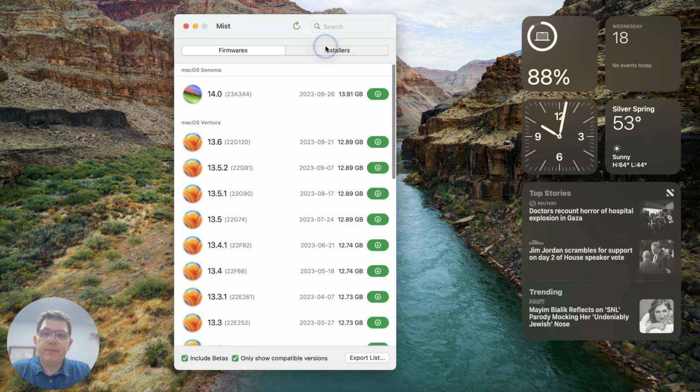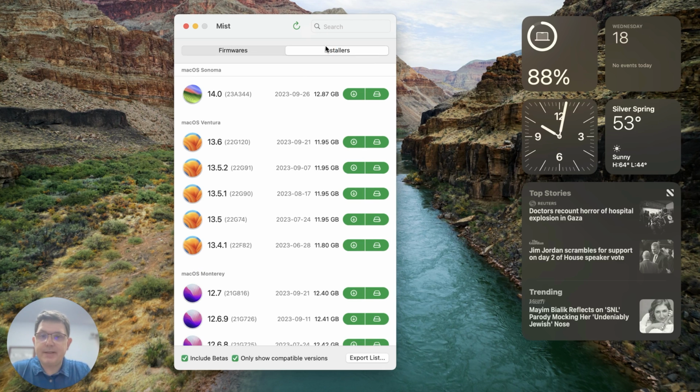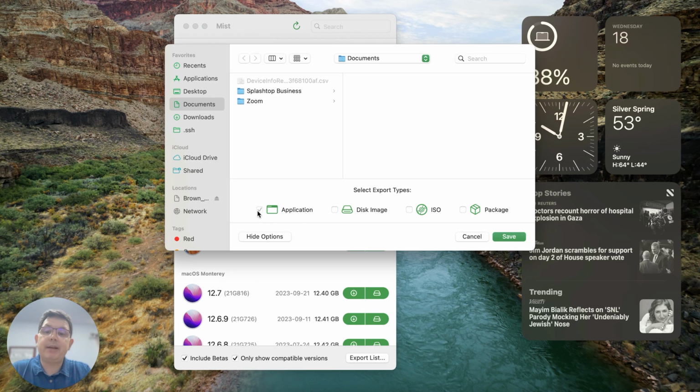Super, super cool. The installers area is where it gets even more exciting, because you can click on a release. And when you press the download button, obviously it will download the application. So this is the .app that we're all used to, right? So like macOS Sonoma installer.app. And that's great for making a bootable drive or importing it into Munki, but you can also download the disk image.